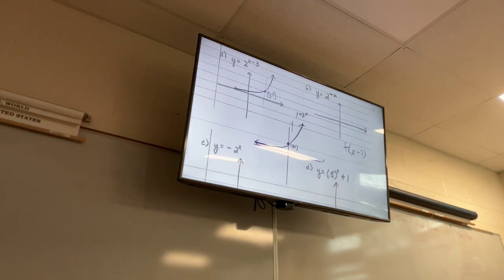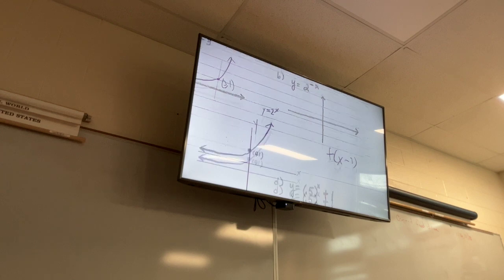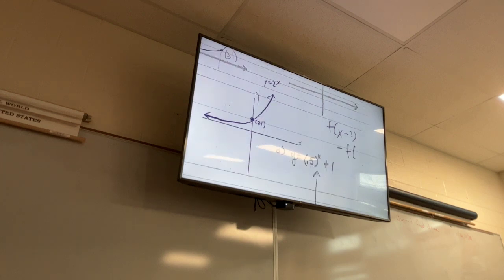All right, 2 to the minus x then, okay? So, we didn't talk about this actually. Did we ever talk about, if we have a minus f of x, there's a minus outside the parentheses, what did that do? A minus 1 times f of x, what did that do? It flipped it over the horizontal axis, right? Did we ever talk about if you have a minus inside the parentheses, if you do minus x, what that does? No, so what this does is it flips it left and right. Yeah, it's a mirror.